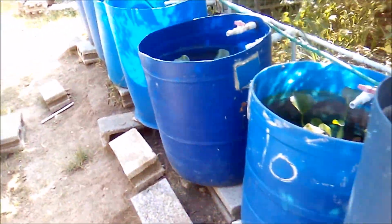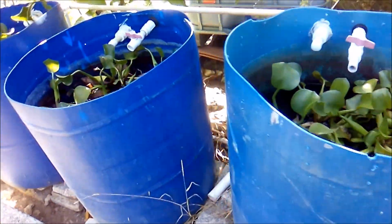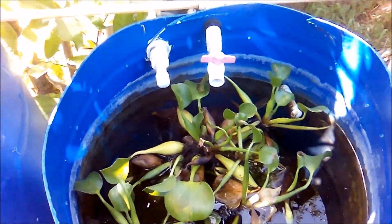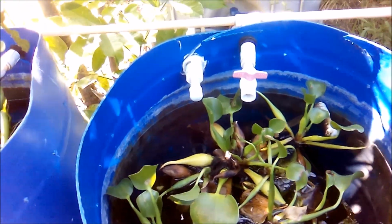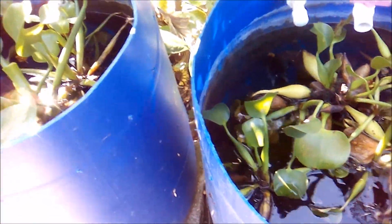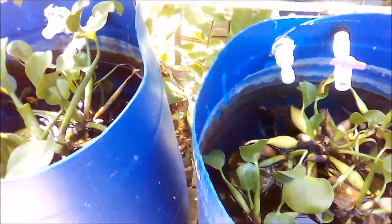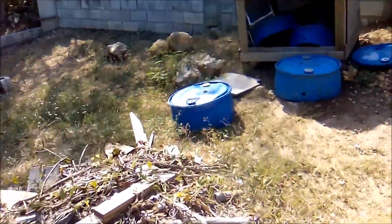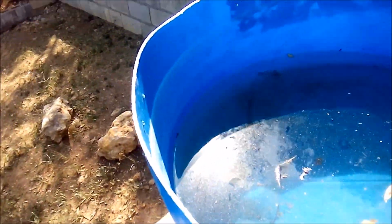I did something that has me still kicking myself. I took out some chromides. I think you saw the video in which I was talking about removal of fish from pond, right? Okay, so I took out the chromides, probably about 35, 36 out of this pond, right? And that's the babies, the fries, and I placed them in a small container over here. Now this small container had some plants, right?